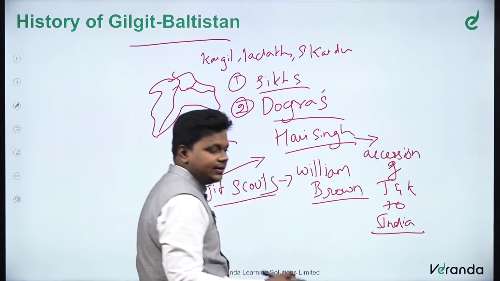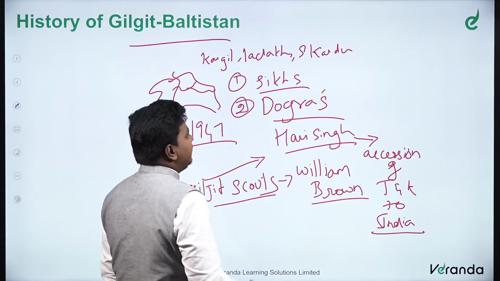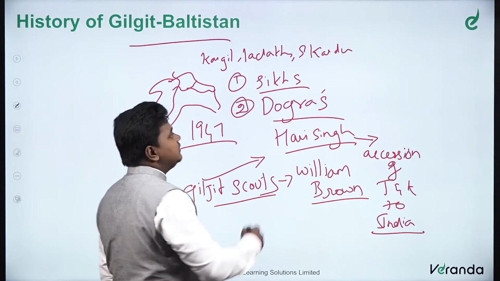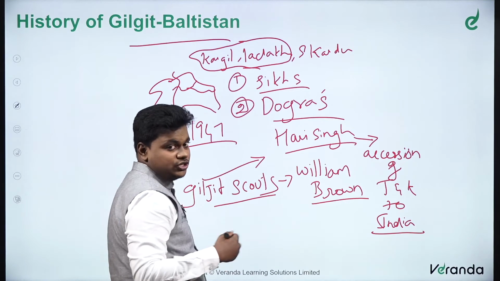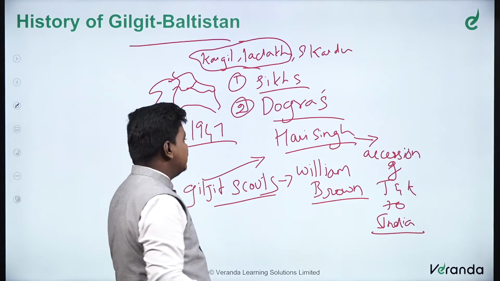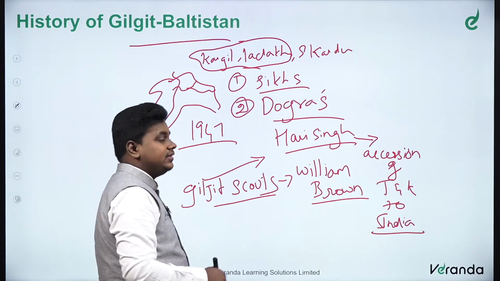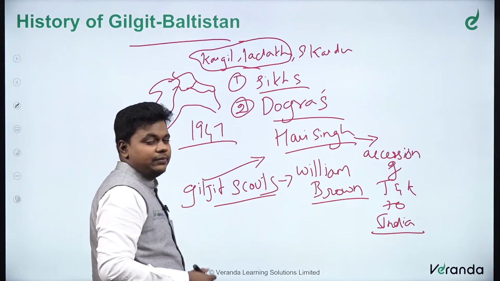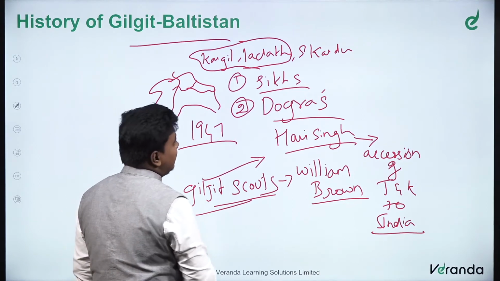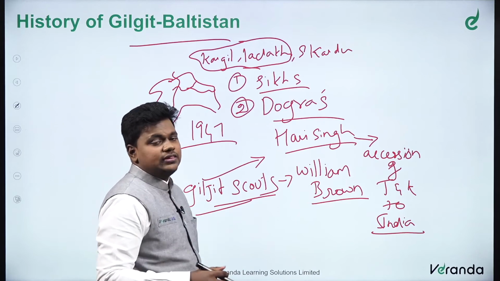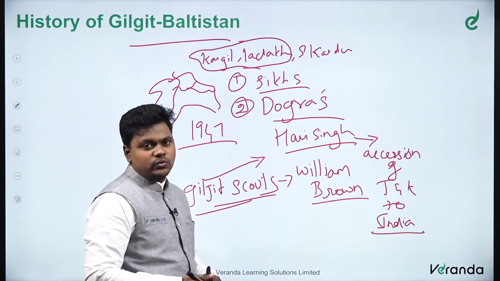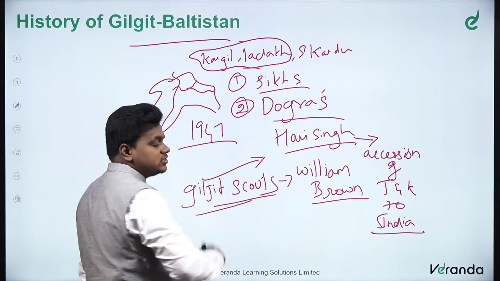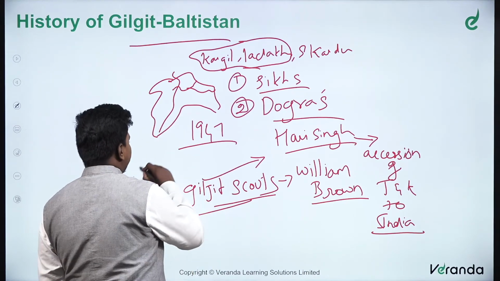So eventually the Indian army got into action, and they recaptured the Ladakh area and the Kargil area from these revolutionaries, these mutineers. But till then, Gilgit-Baltistan remained in the hands of the Gilgit Scouts and the Pashtun tribes. Eventually, the UN intervened because of India's request, and a ceasefire agreement was signed, so that India and Pakistan were divided with the line of control.